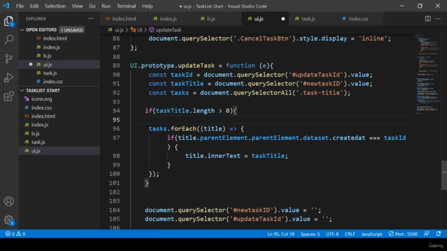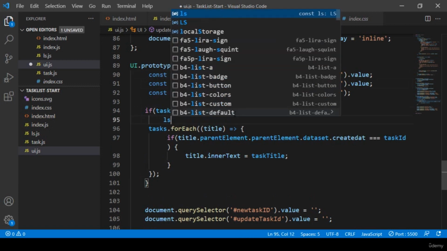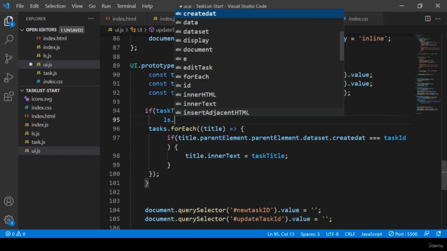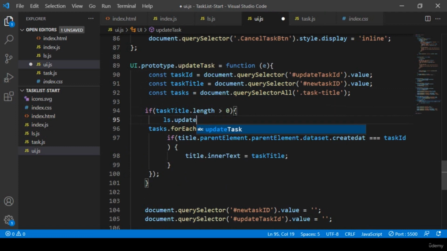So after this, in our local storage, I have already created an object named ls, for local storage, and I want to create another prototype here called update task. So I want to create this prototype, and in the parameter area I want to pass our ID, that is the task ID, and also our text title. I simply pass both of these here.